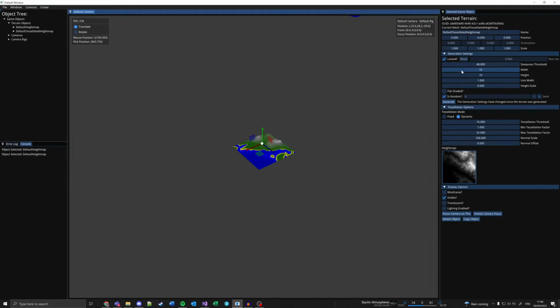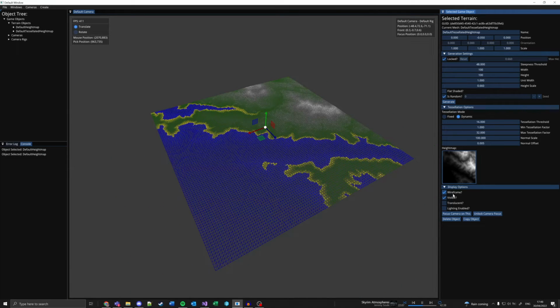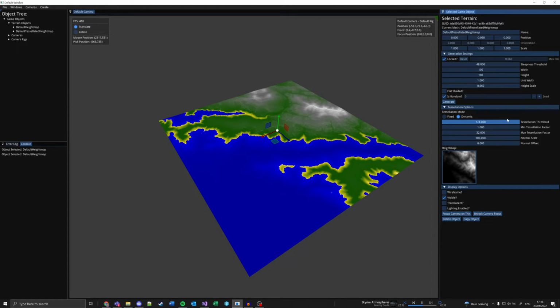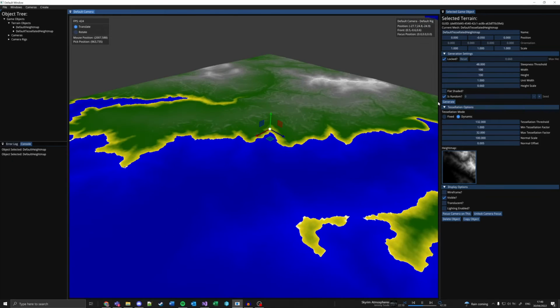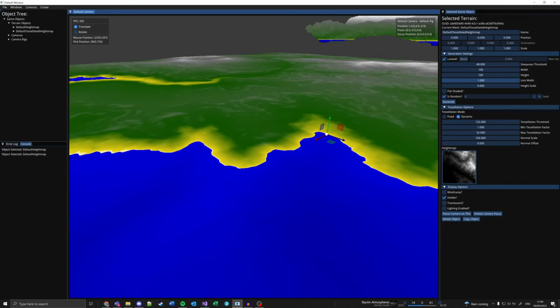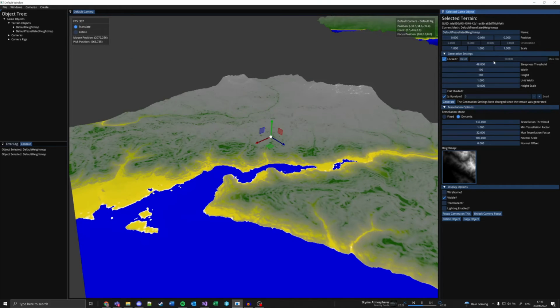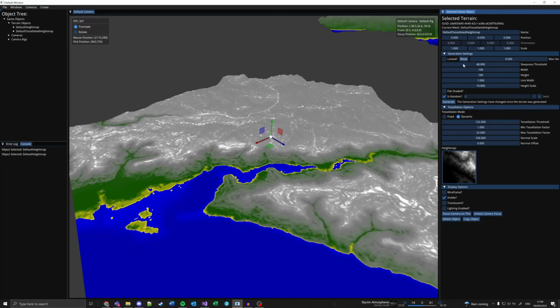We can obviously keep going with this, where we have up to 100 by 100 cells, and regenerate. The base cells is now a lot larger, and if I increase and decrease, you can see the tessellation wave go across the object. And this obviously applies a lot closer as well if I increase the height scale of the mesh and change this to an appropriate value and this to an appropriate value.